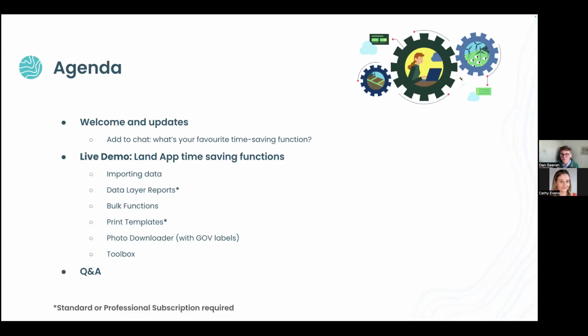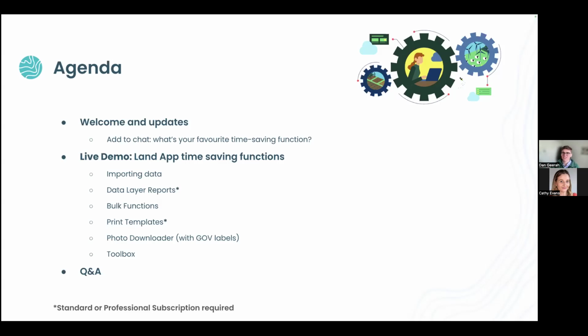I'm then going to touch on the toolbox. We've previously done quite a few webinars on the different toolboxes around England woodland creation, around biodiversity net gain, but I'm just going to touch and highlight on those just so you can see them in action. But of course, we've got a library of help guidance and our YouTube channel if you want to learn more about any of those. And then final point of the agenda is our Q&A function.